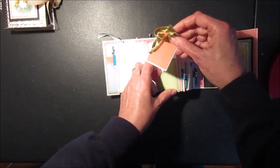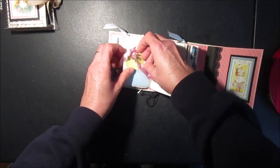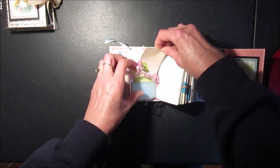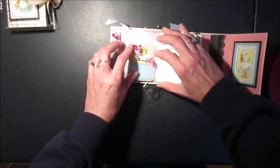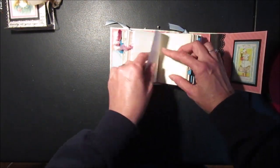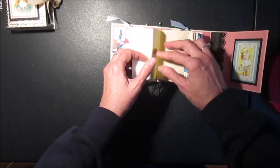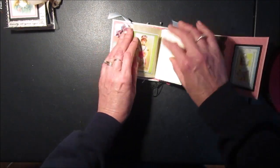And then these tags are included, and I just attached some fibers to that. And then there's another one here. This is a little mini index card. I printed this on cardstock, so it's like a regular index card, only I shrunk down the image of my tea stain card. And then here's another tag, and this is paper that I had in my stash, although I think there is some of this paper in the template. And another tag.